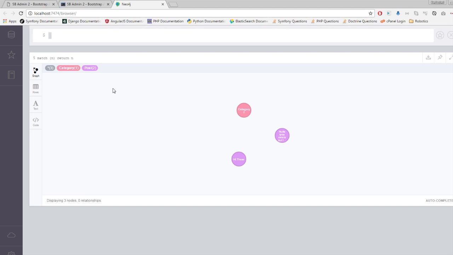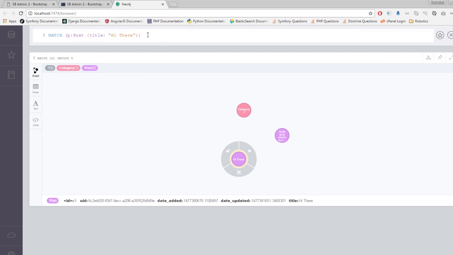Quite frankly, the easiest way to do that is to do 2 matches and then create the relationship, create the edge, quote unquote. So let's match the first one. So we want to look up all posts that have the title of hi there. I believe that's what it was.